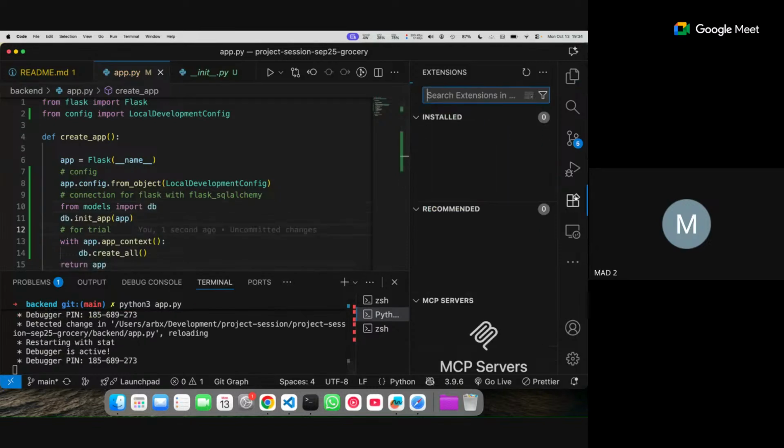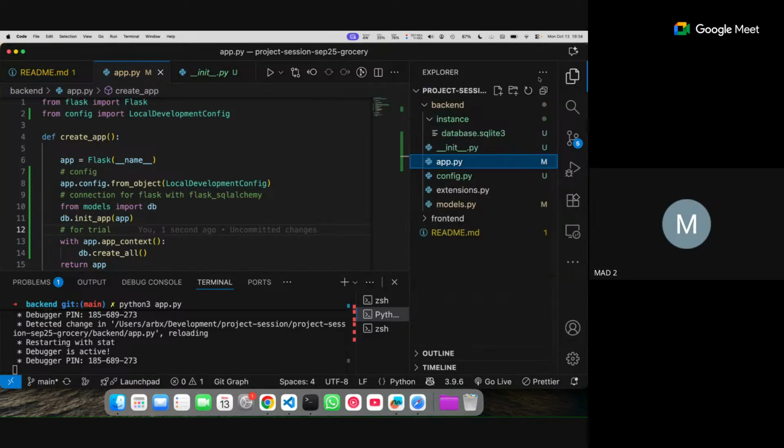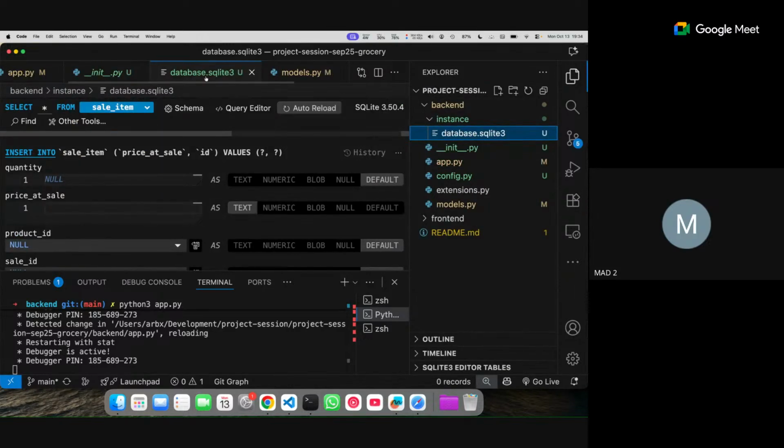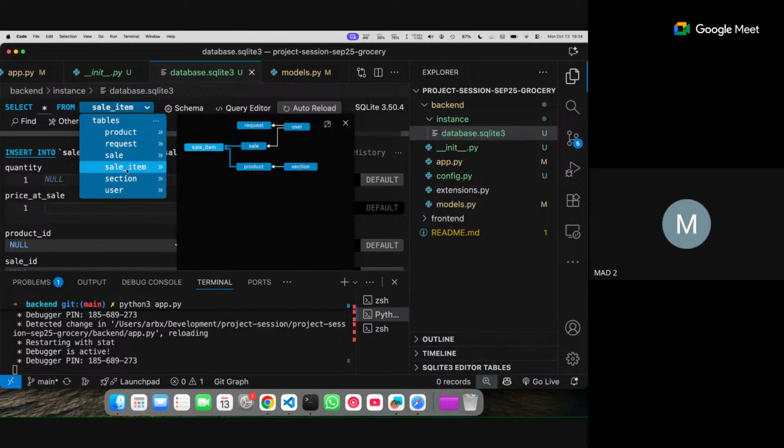Okay, so once I imported it from this, it has now created it. So all the user items, product items, everything is there. You can see the tables, also the relationships, not ER diagram particularly. A user will have a request, a user would have sale, and then the sale item would have sale and this product.